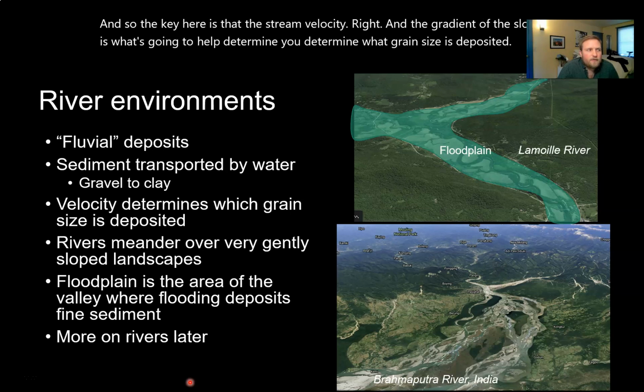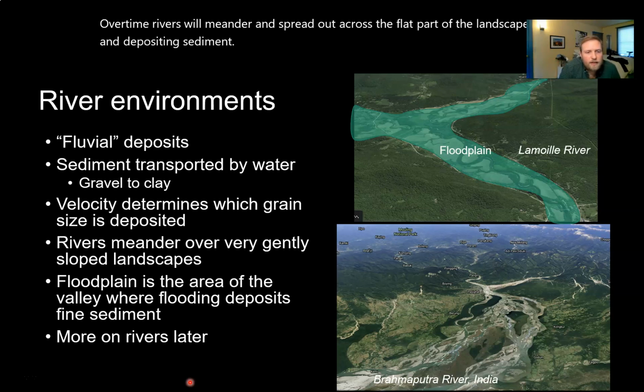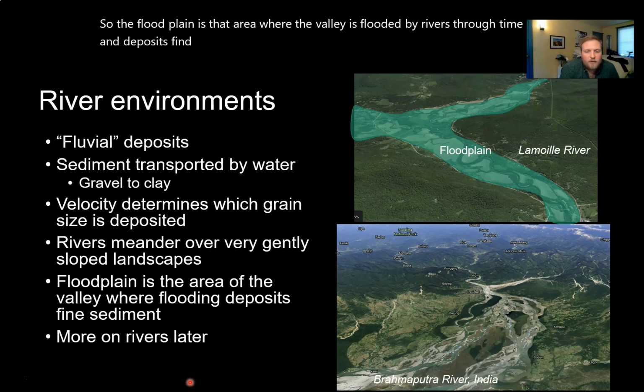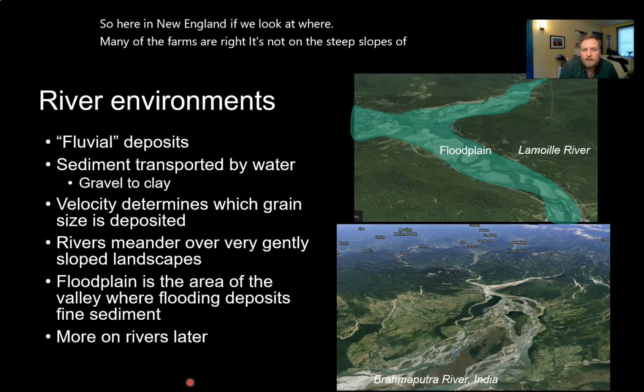Over time, rivers will meander and spread out across the flat part of the landscape, depositing sediment, right? So the floodplain is that area where the valley is flooded by rivers through time and deposits fine sediment. So here in New England, if we look at where many of the farms are, it's not on the steep slopes of the mountains, it's in the flat floodplains of the rivers.